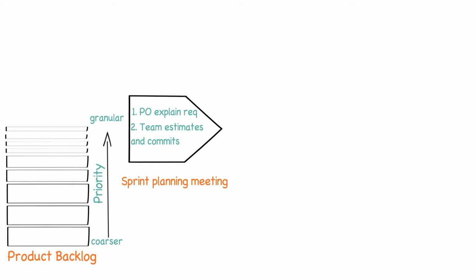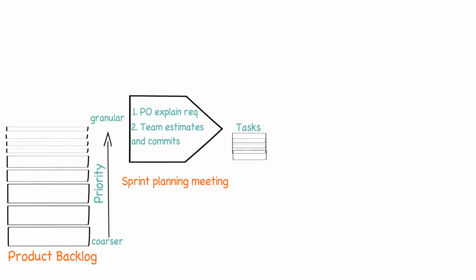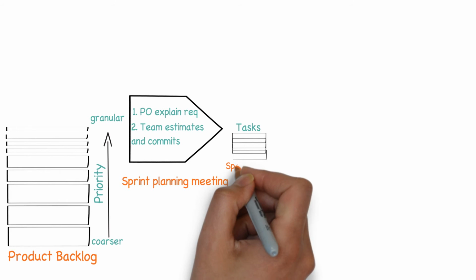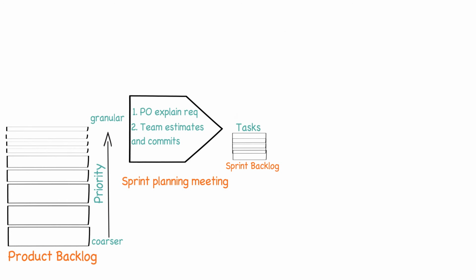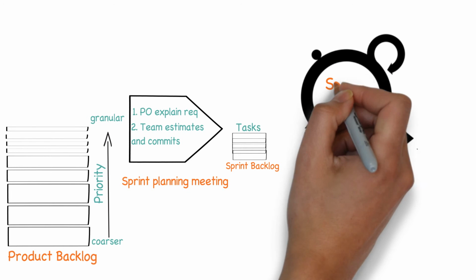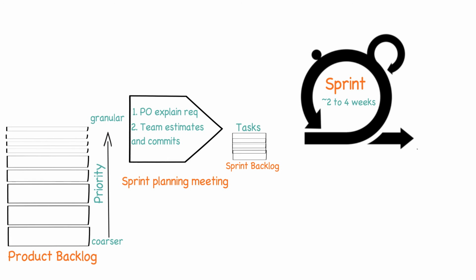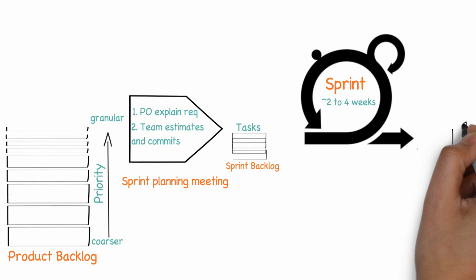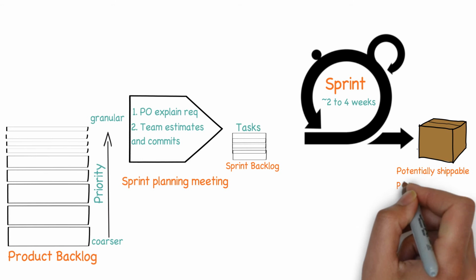In part 2, the team does a bottom-up estimation and decides how many of the PBIs they think can be implemented. At the end of the sprint planning meeting, the team is ready with their sprint backlog, which is the set of activities to develop and validate the selected PBIs. The sprints are usually 2 to 4 weeks and ends on the specified duration. No matter how many PBIs are pending implementation, the idea is to ensure a potentially shippable product is released frequently.